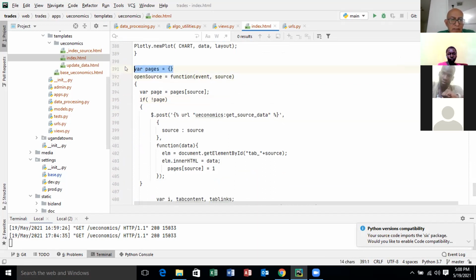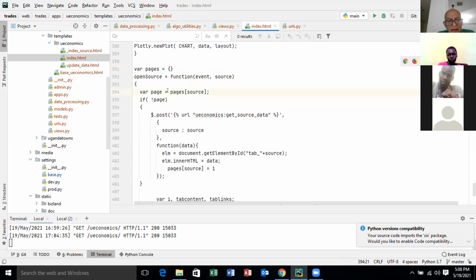Now, this you also have to know by heart. It's a trick to help us not download data we have already downloaded. So if the first time I call this function with source export, I check this variable called pages, which is an empty dictionary in JavaScript. I'm checking if it has export in it.